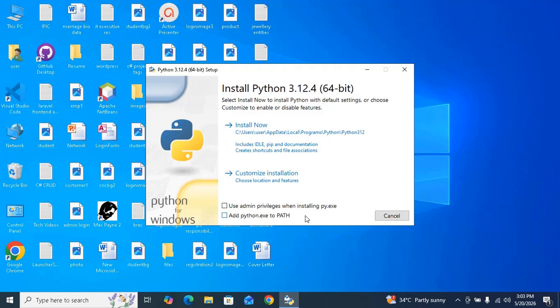Just tick both the boxes and then click on Customize Installation.